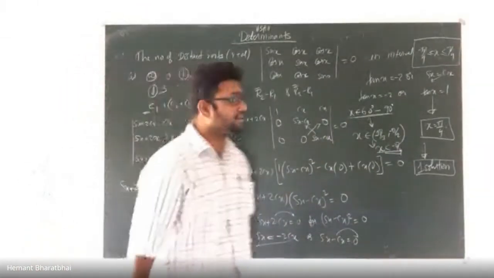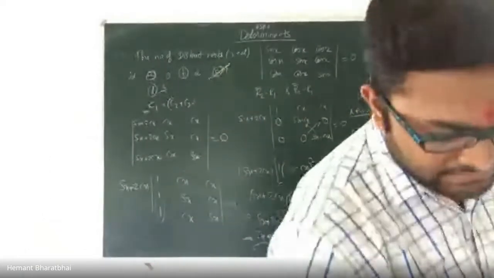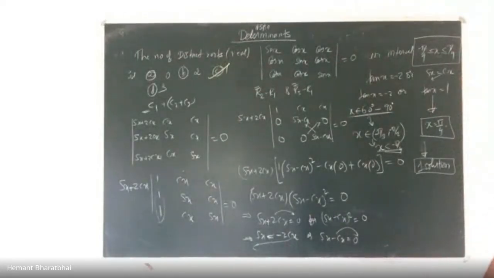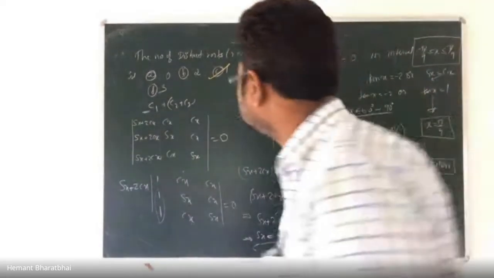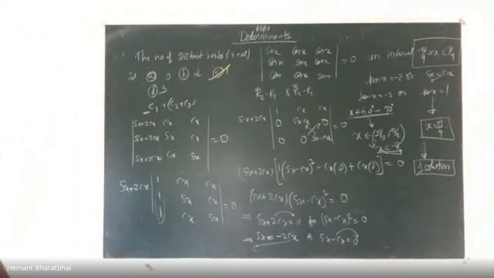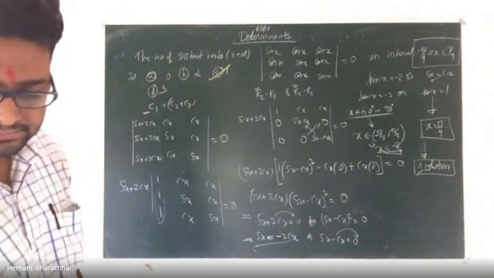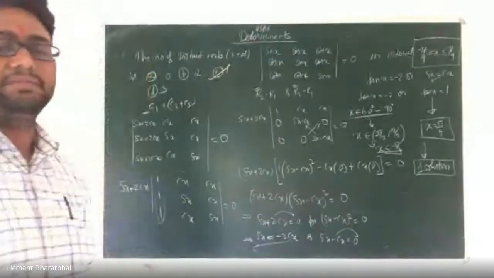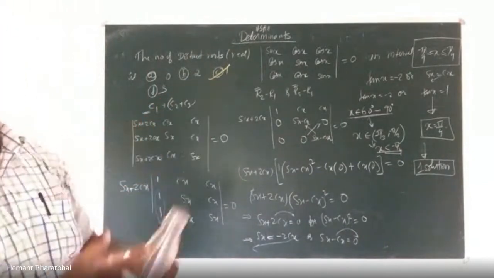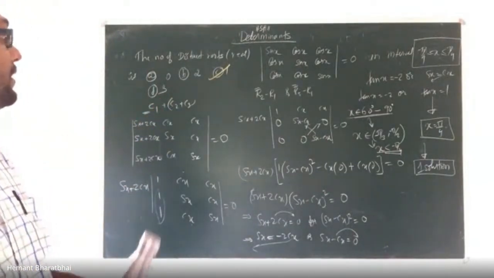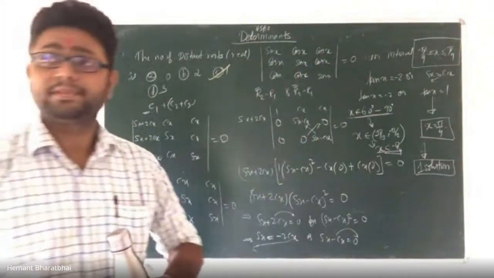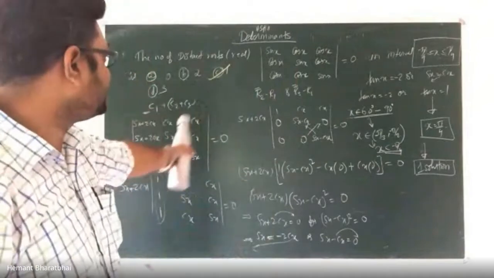The number of distinct real solutions for the given question is this one. This question came in the year 2001. Is it clear? Everyone has understood? After the lecture, you can try the other method also. You can also try to make this 0 initially and do some column and row transformations. Then you will understand the advantage of this method, getting 1, 1 and 1.